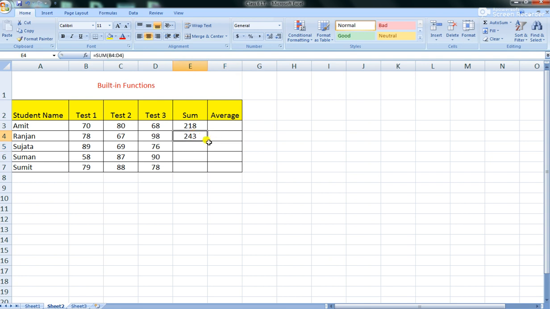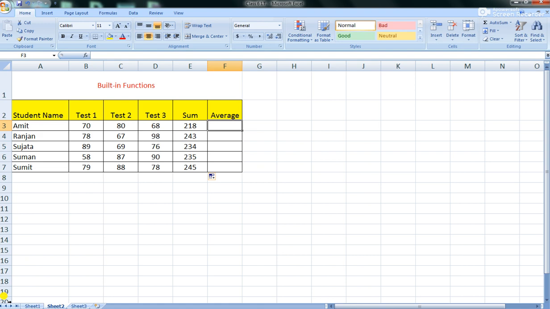But if you want to copy the cells or copy the formula, we have to take our mouse pointer at the bottom right corner of that particular cell. You can drag it down, the formula will be copied and data will be filled automatically. So this is known as the autofill option, and we can say this is copying the formula as well.